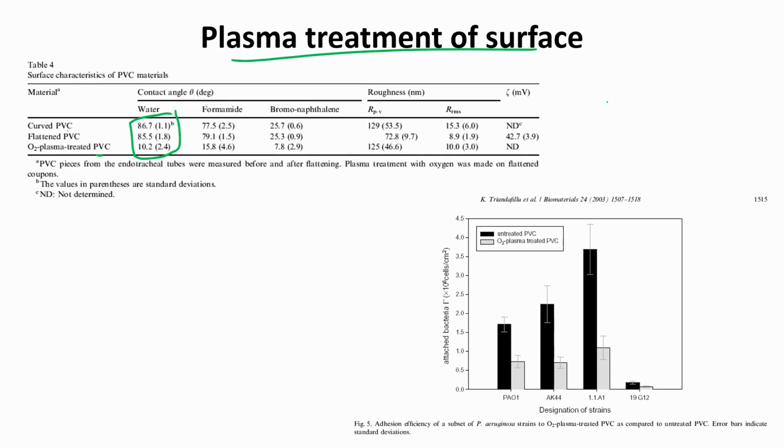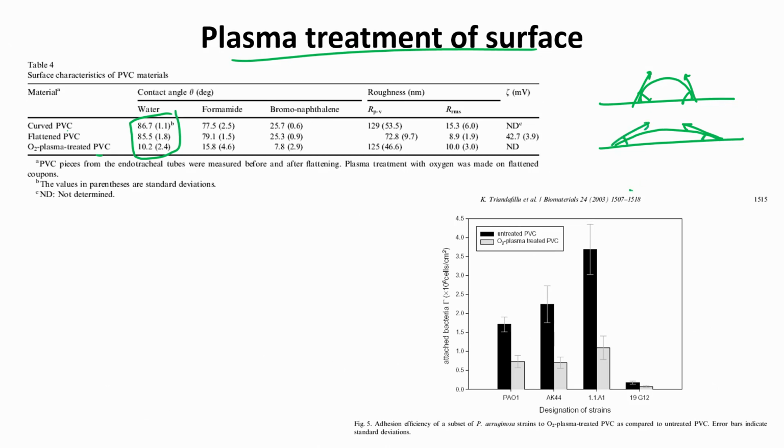So, what is water contact angle? Water contact angle is nothing but, let us say I have a surface and I put a drop of water, then at the interface the angle that this drop makes with the surface is essentially the water contact angle. And so, if a surface is very hydrophilic, then the same drop is going to spread a lot more, and because it spreads more, your angle is now much lesser.